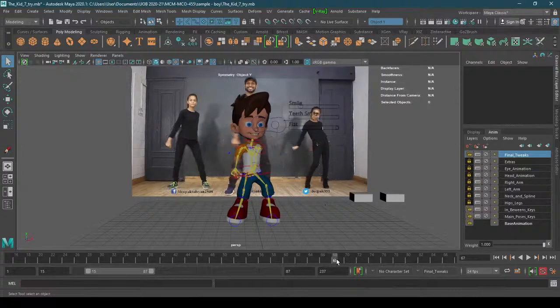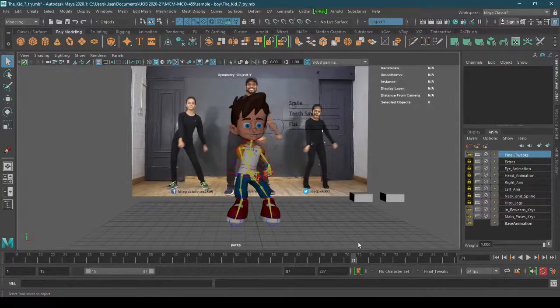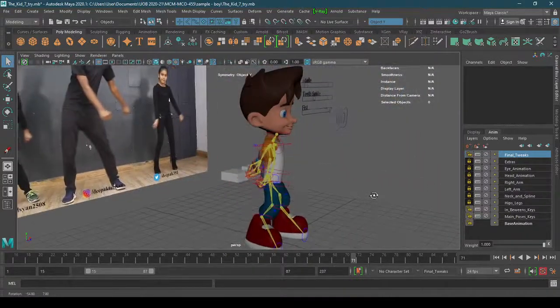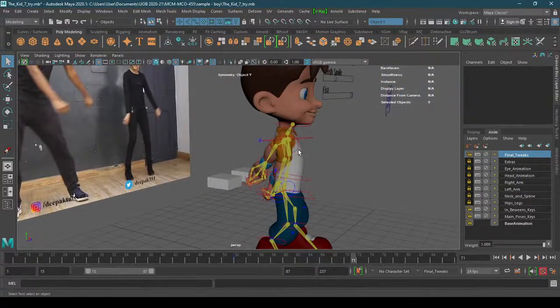And then 71. Okay. Now this is about the shoulder. Rest is fine.